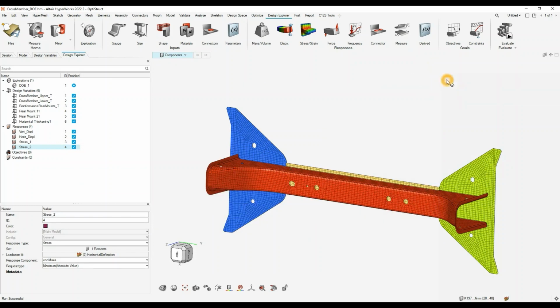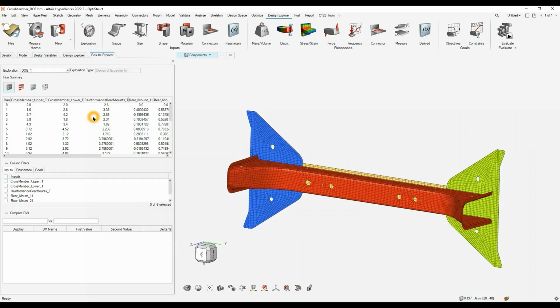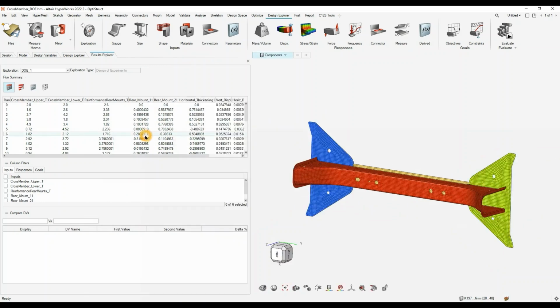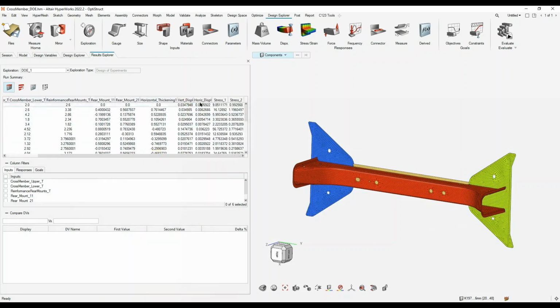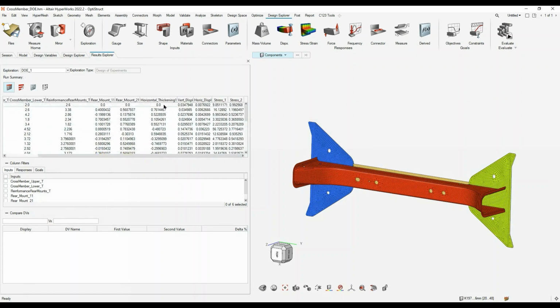So once this is all ran, if you want to click on this icon here, the 3 I-beams, this then brings up the Results Explorer. So this is a really powerful tool to help you understand the data that you have behind all of these 30 runs. So you can see all of your different input parameters are listed here, and then your output parameters are also in these columns at the back. So you can see just how, if you were to vary the thicknesses from 2 to 3.8 to 0.72, this obviously shows you what results it got out of it at the end.